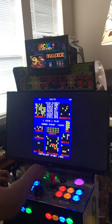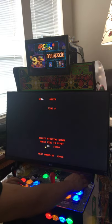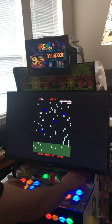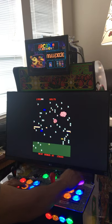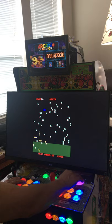Would it work? Using a trackball. Yes, it does work. So that's pretty awesome, that's beautiful. So the trackball does work with the RK1UP modded, and the marquee screen will work as well.